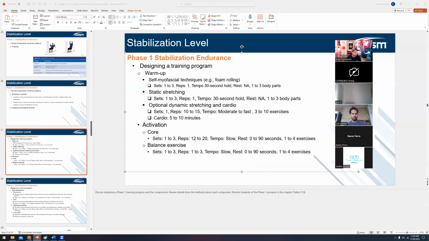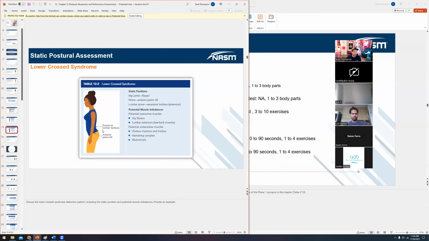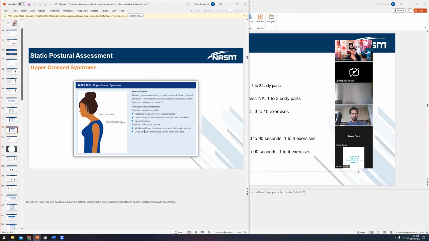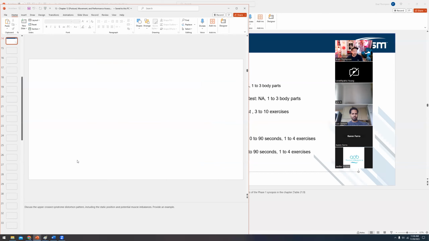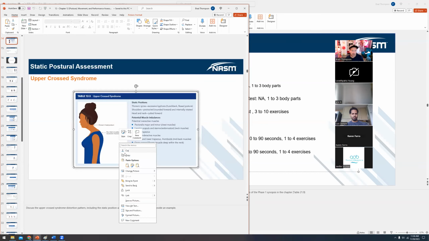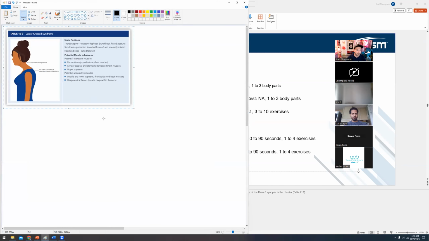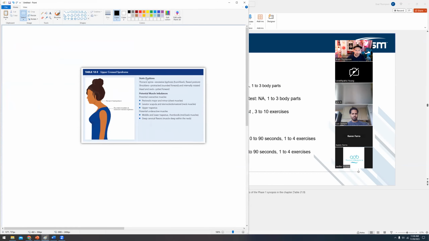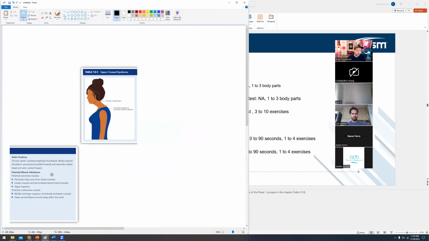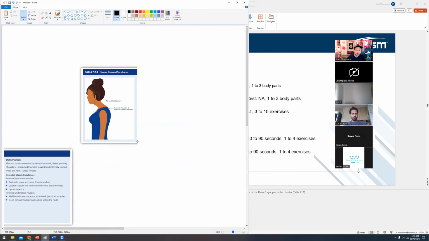Upper cross syndrome, characterized by forward head posture and rounded shoulders. So just go ahead and move this out of the way again, because it is pretty helpful.